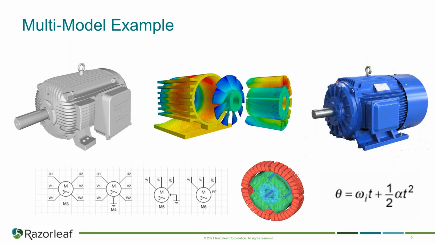In fact, when we're thinking about models, it's important to remember that you can have multiple models for a single component or element of a product, like a motor. There are design specification models for making the motor, the gray one on the top left there. There are behavioral models for analyzing the thermal characteristics of the motor when it's running. There are marketing models like the blue one on the top right, that's a rendering of the product to help sell it. There are logical models like what's on the bottom left for planning the motor's function within a system and how it behaves. And on, right?